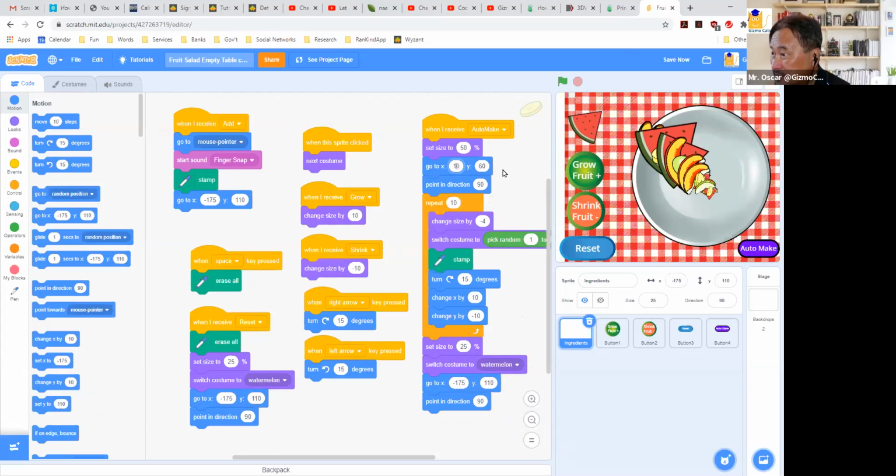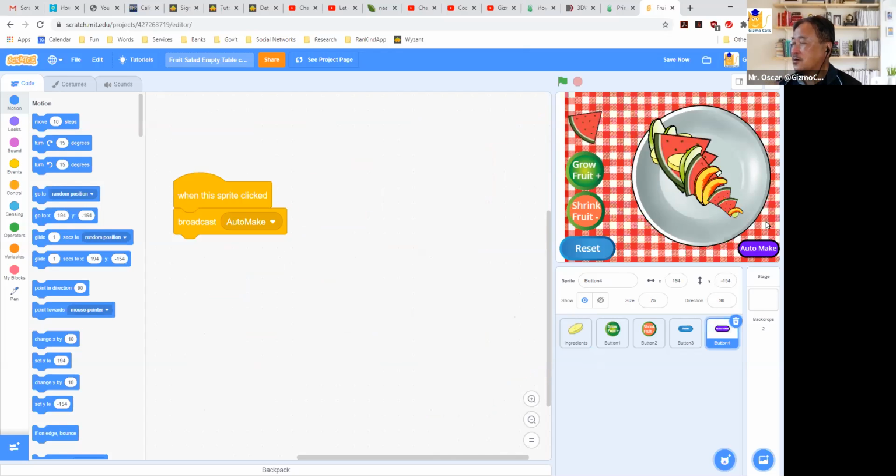It's starting with about 10. 60's okay. And then space them out a little bit more. So we need to change 10. Let's make that 15. Make that minus 15. Reset. Automate. Here we go. I have different sized fruit randomly being placed.